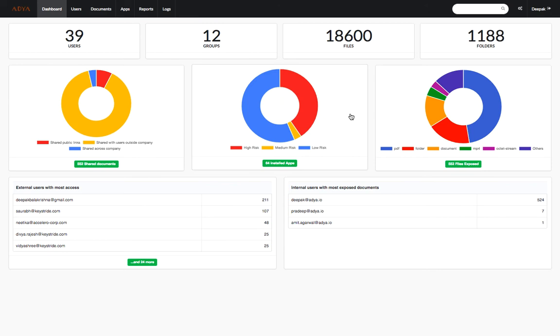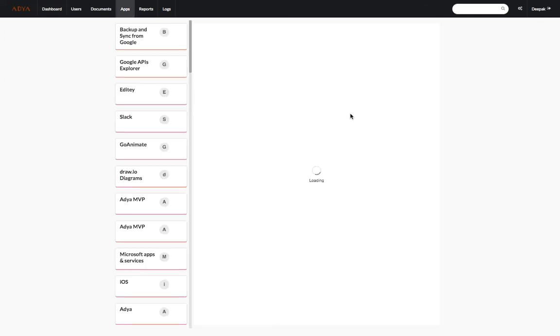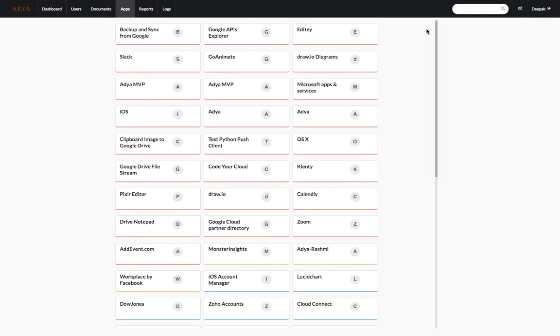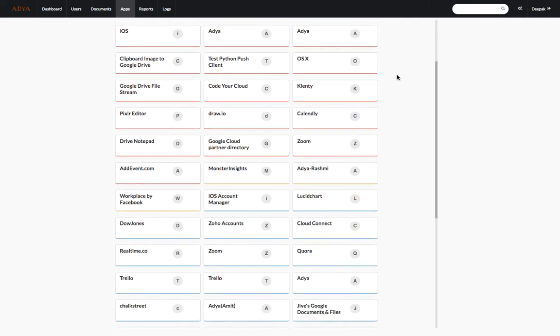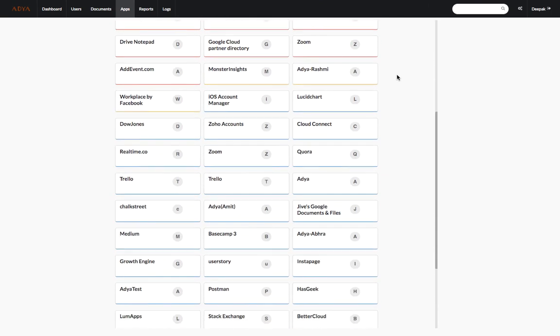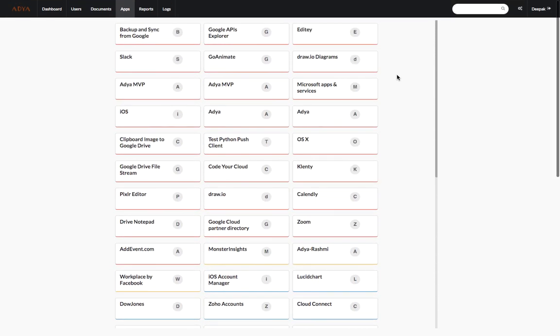So our heuristics depend on the scope or the permissions that an application has asked for to determine the riskiness of the application. To know more details about the applications, click this widget, which takes you to a list of all of the applications that have been installed, sorted by their level of risk. If we deem them to be high risk, it's bordered by red, medium risk is yellow, and low risk is blue. So again, this is the overview of all of the applications within the domain that have been installed.